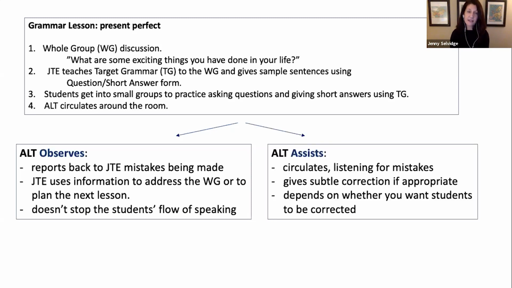Or the ALT can assist. Circulate, listen for mistakes, and give that subtle correction to the students in the moment if it's appropriate. And again, that depends on if you want students to be corrected as they're speaking or not. And that's a choice that you can make depending on your students.